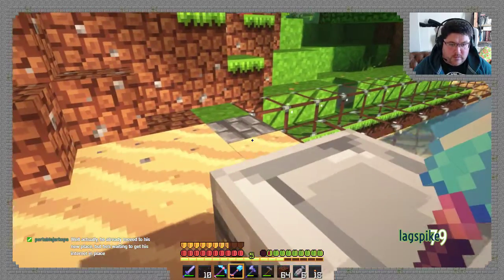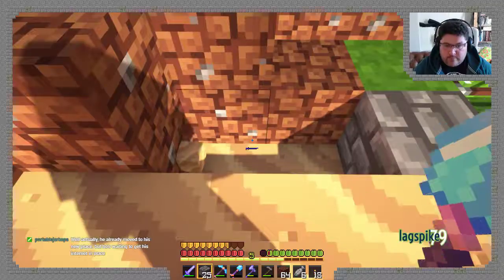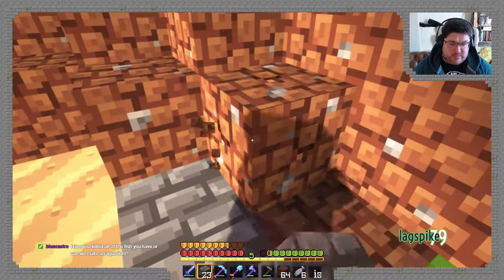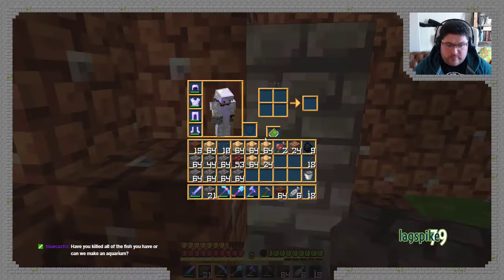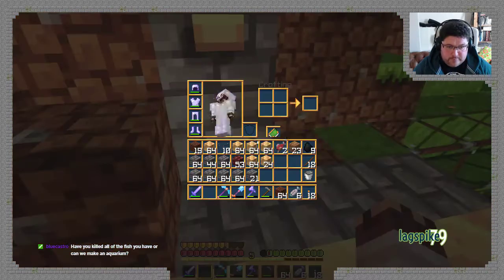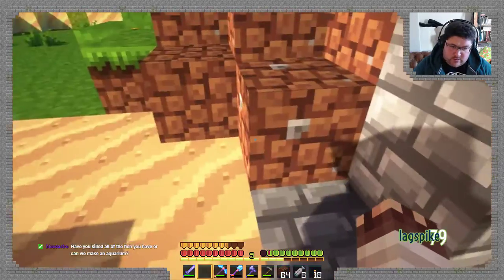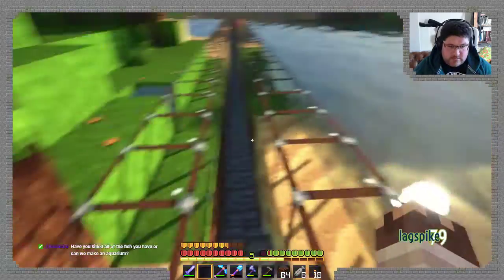Okay, got those. Okay, so that will probably be our starting position. Button. There we go. That dirt block there will be a convenient buffer for us to bonk up against and stop moving.